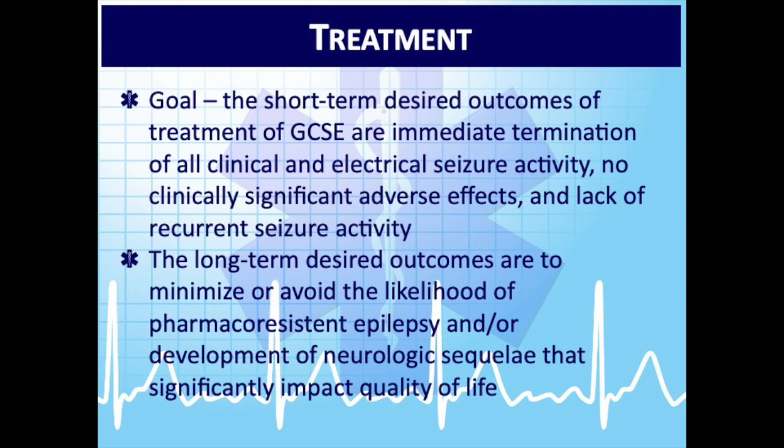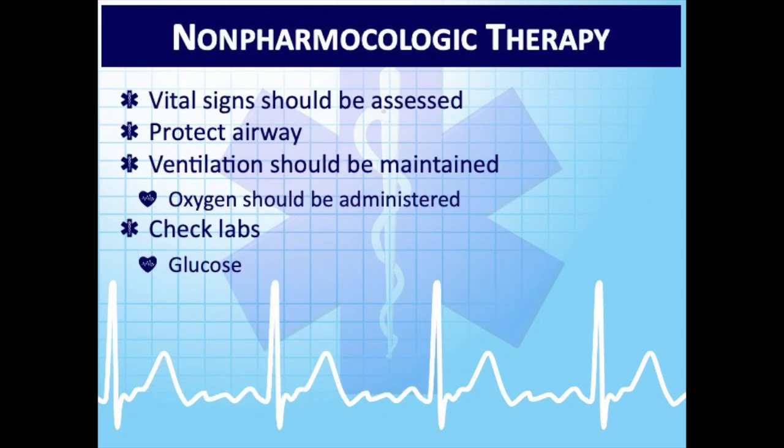So when you arrive on the scene and the patient's seizing, you give them a drug right away and get the seizure under control. The long-term desired outcome in these patients is usually to minimize or avoid the likelihood of a seizure down the road: get them on a medication, get them controlled, and hopefully they won't have it again. So first thing you do is what? Get vital signs, right? Assess the patient, make sure you have an airway and ventilation is maintained. And if you're in the hospital, obviously you can check a lot of labs, but you probably want to do a finger stick on these patients too. Get a good history from them, see if they're diabetic or not.